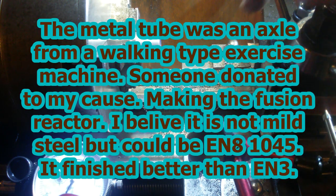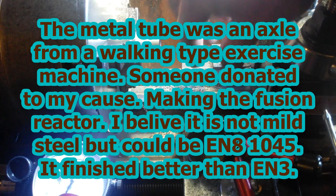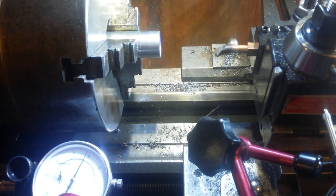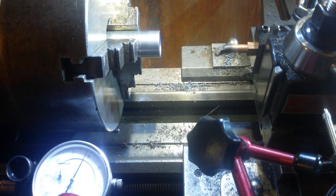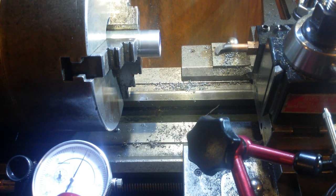So what I did was, I've honed this tool bit as best as possible. It now cuts. How well it cuts and how much tool pressure it's going to develop, I do not know, but I'm going to try it. This is all going to happen properly quick. So first of all, since we're coming out, I'm going to set a zero in the out position. Why even bother? I don't need to do anything on the compound. I can just leave the compound as it is. It'll be alright.